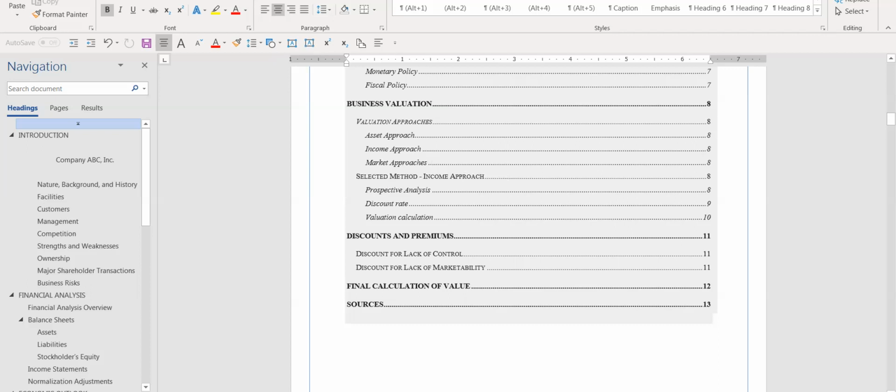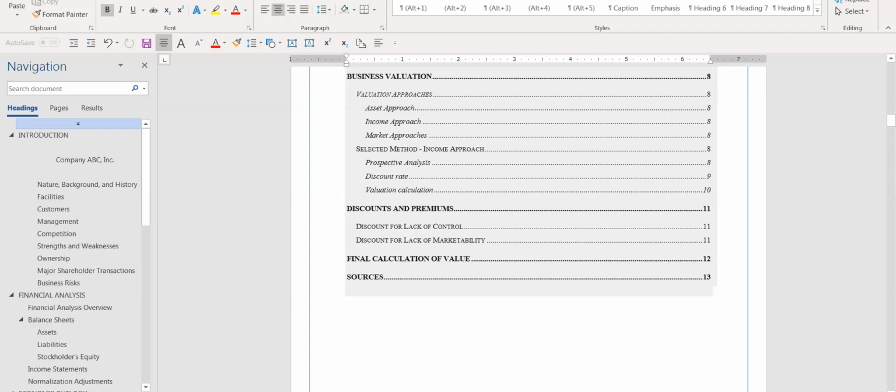You'll talk about the discount rate, and then actually calculate or discount those projections to present value. Then, of course, we'll talk about the discount for lack of control, discount for lack of marketability. We're really only going to mention these terms and provide an overview of them. We're not going to go into all of the research required to actually calculate these, simply because we don't have access to most of the data that's required to do that. But I still wanted to get you familiar with the concepts, and then we'll apply it just using a standard discount that I provide to you. And of course that comes to your final calculation of value.